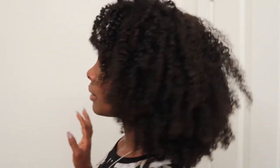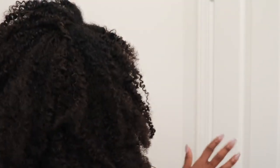Like, I really like this texture because it is most like my own, y'all. Oh, I need my hair to be this full again. I love it. I'm a big fan now. Still have some shaping to do, but this is just to give you an idea of what it looks like. And I haven't even looked at the back in the mirror, so hopefully no tracks are showing, because that's gonna be cute. Yep, I can get with this life.